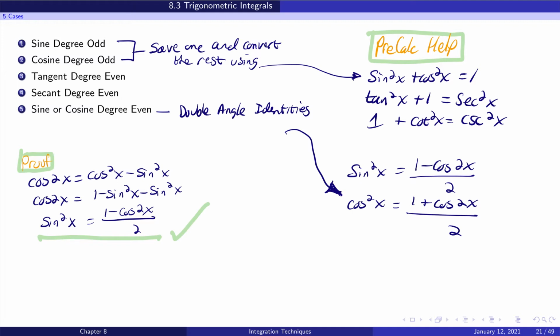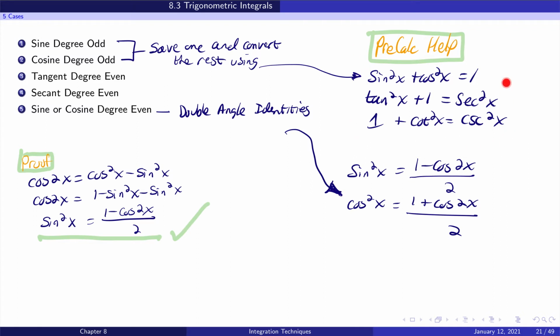So there's lots of different ways that we're going to handle trig integrals, because simple, straightforward u substitution doesn't work too well. The problem with u substitution is if I have sine squared and I let u equal sine, then du is cosine, and there is no cosine in the original question. So trig needs to be handled a little bit differently. We're going to need to rely on some of our pre-calculus things.